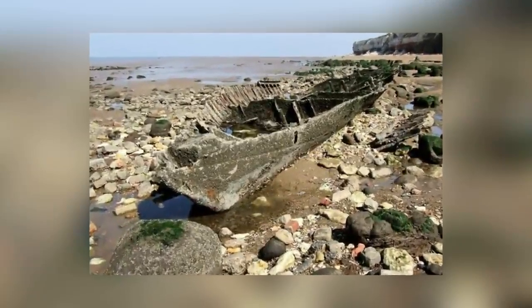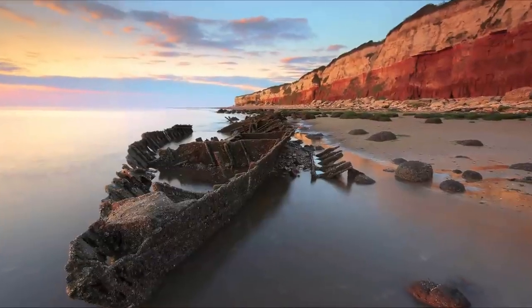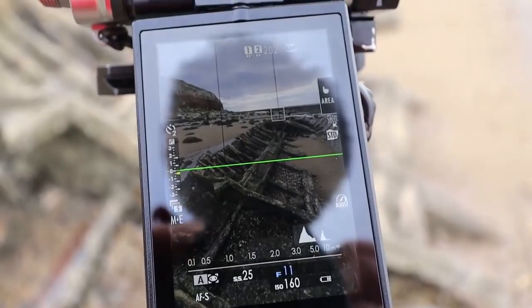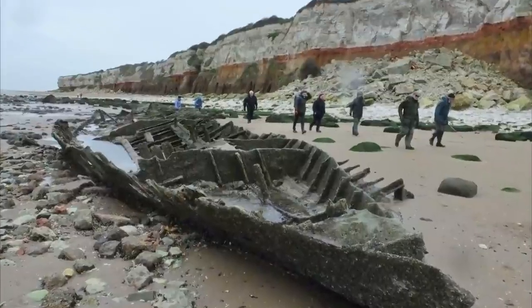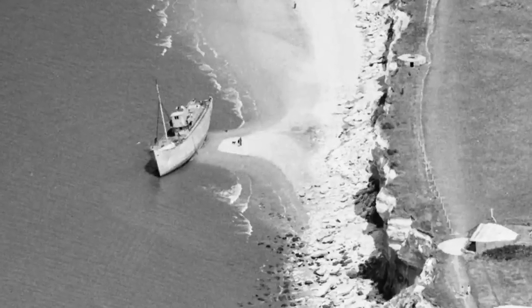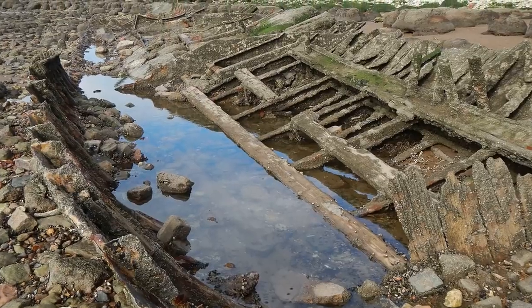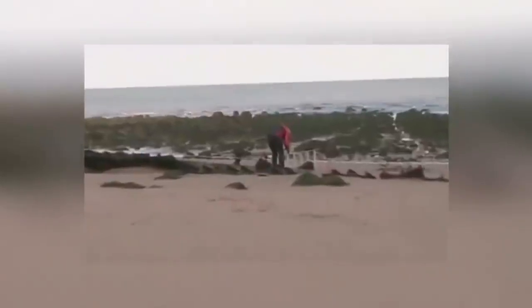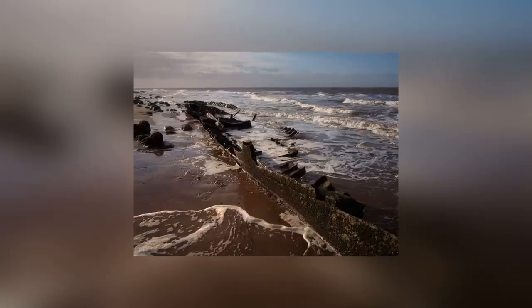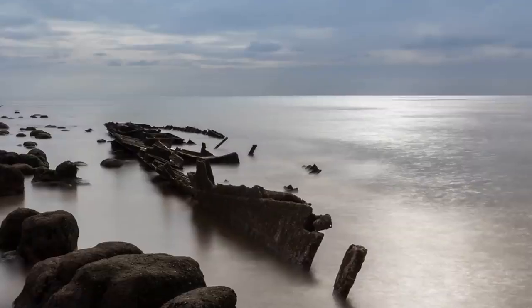The steam trawler Sheraton has been both a fishing vessel and a warship during its time. Now it's little more than a weather-beaten hull on the beach in Hunstanton, England. When she was brand new in 1907, she was considered robust enough to handle the often perilous conditions of the North Sea for fishing. When the First World War broke out seven years later, she was called into duty by the Royal Navy and spent the war years patrolling anti-submarine booms. She was still around when the Second World War started, so she was called up a second time and given a six-pounder gun to serve as an armed patrol vessel. After the war, she was retained by the military, given a coat of bright yellow paint, and used as a target ship. High winds dragged her from her moorings in April 1947 and deposited her on the beach, where she's been ever since.